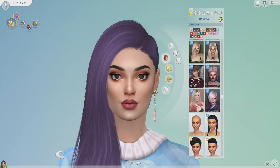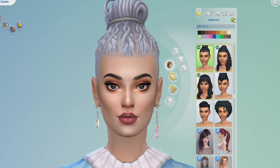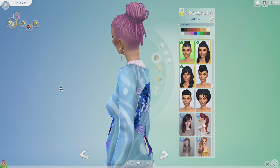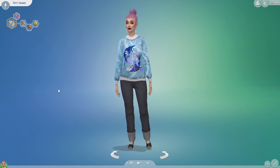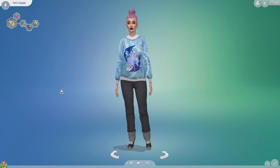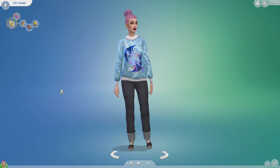One, two, three. Oh my gosh! I'm going to change the color to purple — that's like the most purple I could get. But it looks like braids. So this is outfit number one. I don't have a koi fish sweater, but I'm going to wear an oversized sweater and hopefully this works.